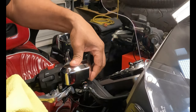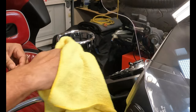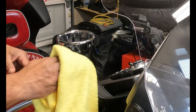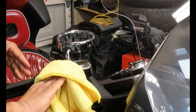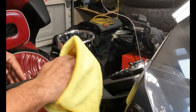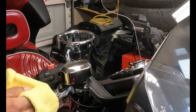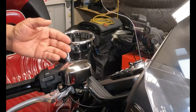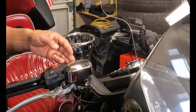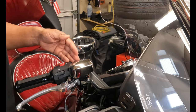I'm going to take my microfiber towel with a little bit of invisible glass. I just want to clean off my fingerprints. And it has a very nice shine. A very nice finish. And there you have it. So this is going to complete the installation of the Goldstrike Twinart master cylinder cover for this new Honda Goldwing.